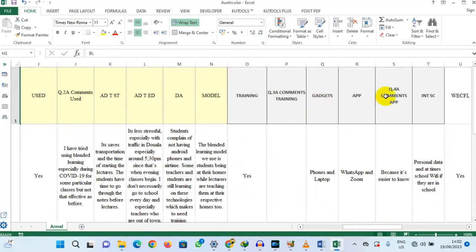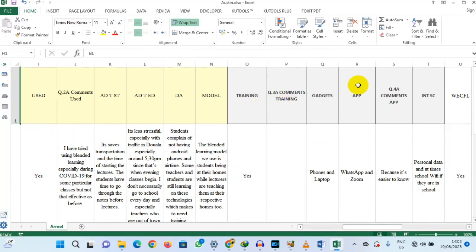So when I input this into Max QDA, I'm going to have primary codes or themes created already, and from there I'll insert my memos that will give a description of what that code is talking about. Then I'm going to create secondary codes within that.